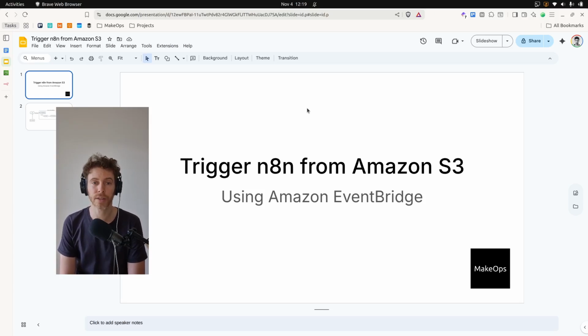Today we're going to explore how you can connect Amazon S3 to an n8n workflow. Specifically for this session, we are going to explore how to do it via Amazon EventBridge. EventBridge is kind of like a service bus service within Amazon. It allows you to have events that you can then create rules for, and then trigger certain other processes within your AWS account. We're specifically going to use the HTTP endpoint rule or trigger, which is going to allow us to basically send an event to a generic HTTP endpoint.